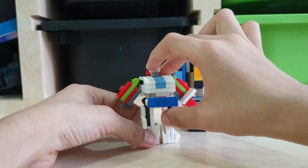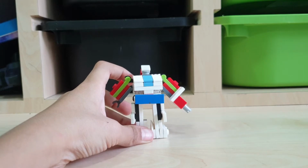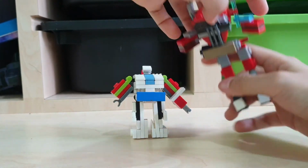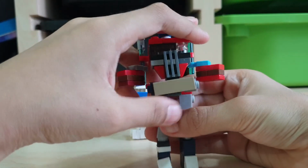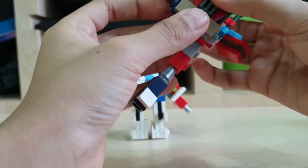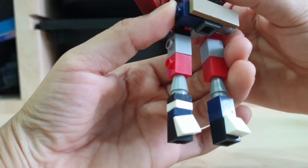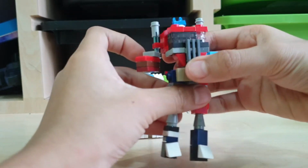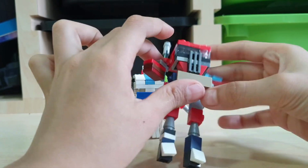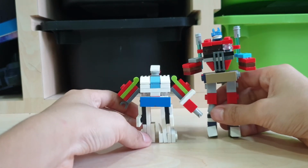Ratchet should be a little bit taller, but other than that, I think it's great. Now, here he is next to transformed Optimus, G1 Optimus. The legs are slightly flimsy, or you could just swing it around like that, but no, I think the grill should be in front. Dang, I really need to find a way for this guy to stand. But yeah, I think this is a suitable scale for Ratchet and Optimus.